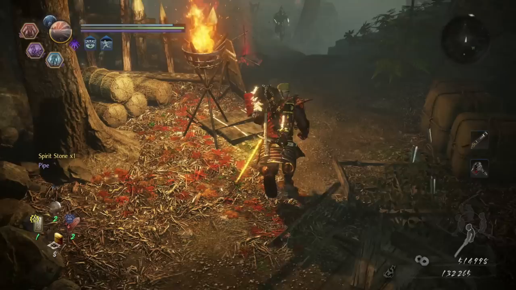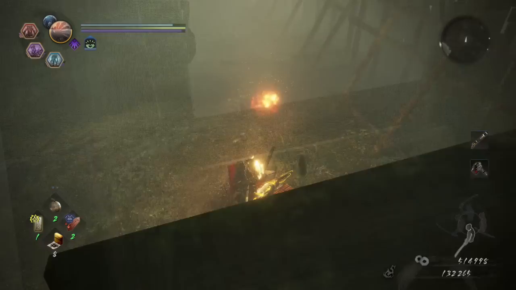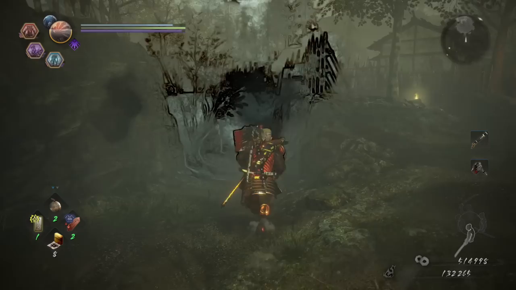But we're actually gonna continue on this way. We're gonna go up the boat here. And then we're going to go down here. So we're still gonna be going into the Dark Zone, but we're just taking a slightly different way around, as opposed to coming up top. Made sure to cover that loot.